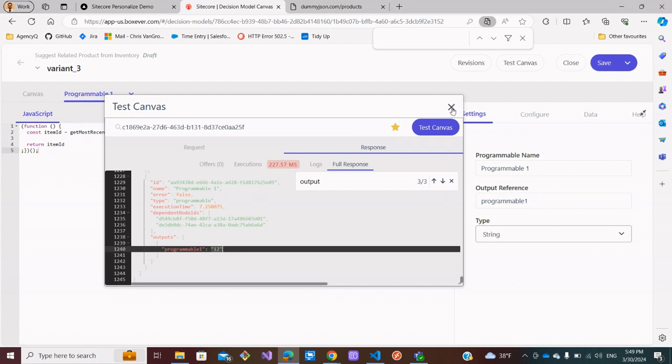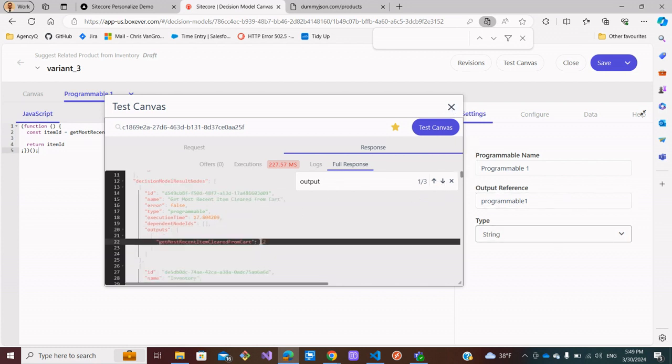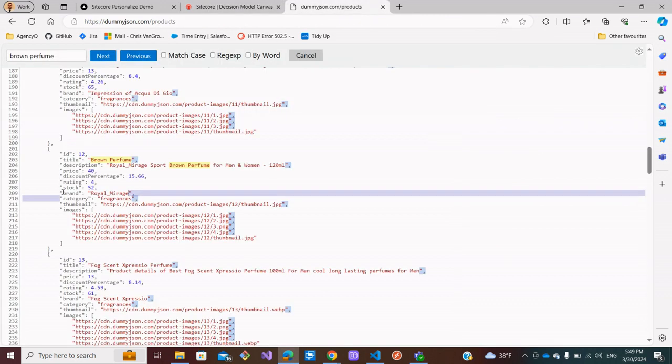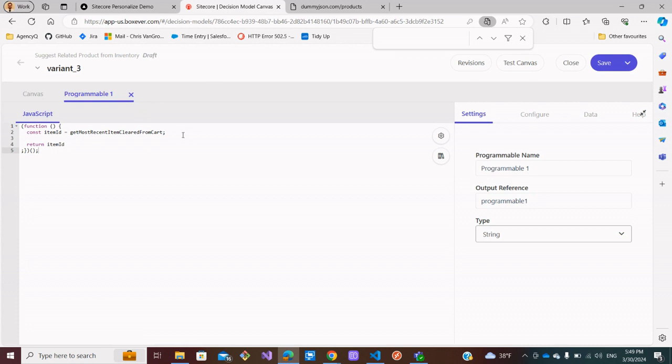Why is it programmable one? Oh, okay, I'm stringifying it. I'm making it a string. So it does come to me as an integer. Okay, we're done with that. And what we need to do is find out about this ID. So we know the ID is 12. We're going to go ahead and get the brand and the category from here instead. That means that all that React code I wrote earlier, where I was sending this extra data to the portal, is unnecessary. I can remove that off camera, but I feel like this is the cleaner way to do it.